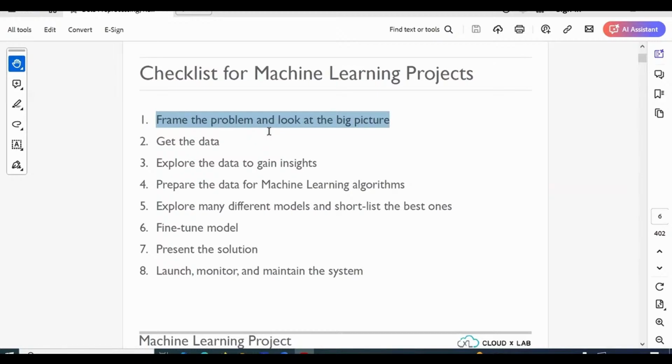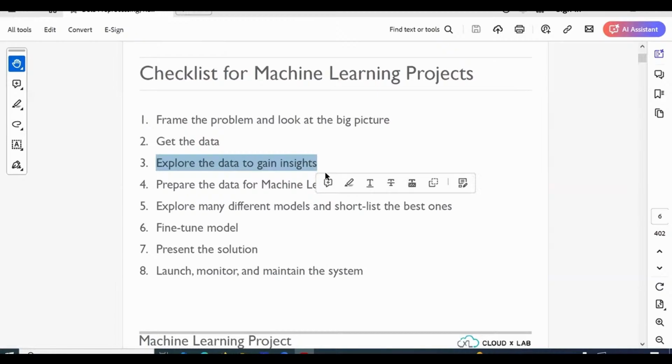The third step is to explore the data to gain insights, right? In the third step, we will understand our data, and here you can do several types of analysis. For example, you can visualize your data using Matplotlib. I just discussed Matplotlib, right?